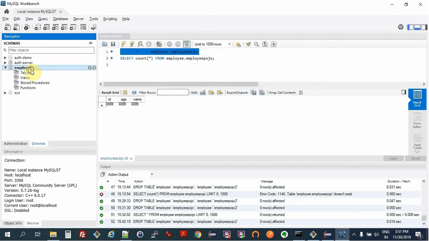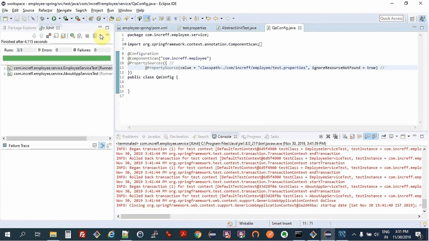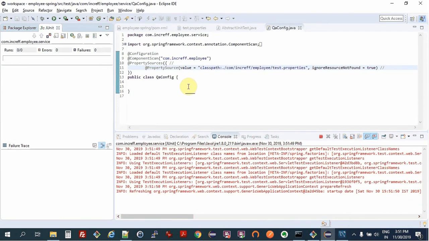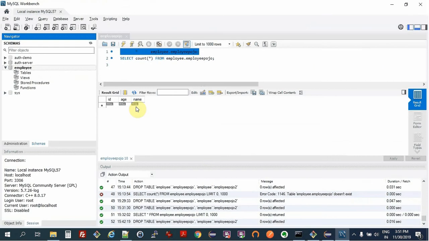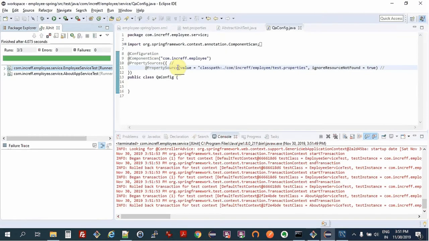Sorry, I had to pause, so I don't know where I left off, but a quick way to test that the H2 in-memory database is getting used is by deleting the tables. And let's run this again. Well, my table still got created.